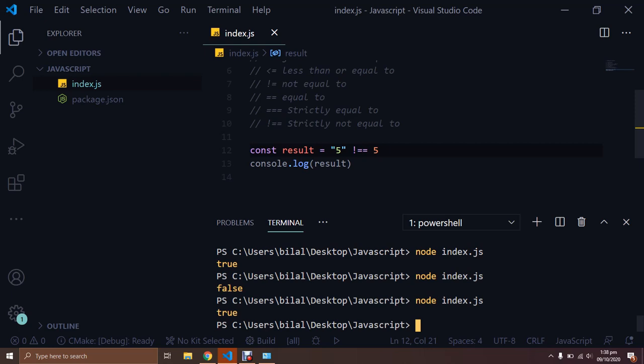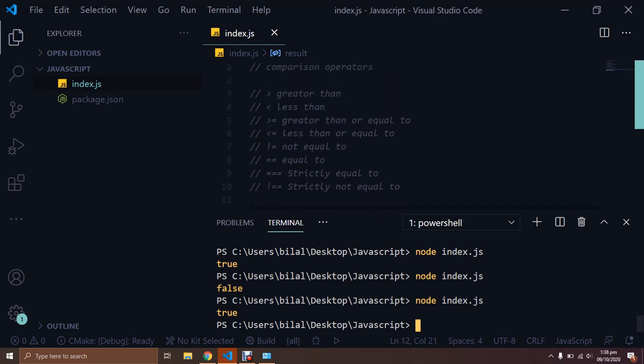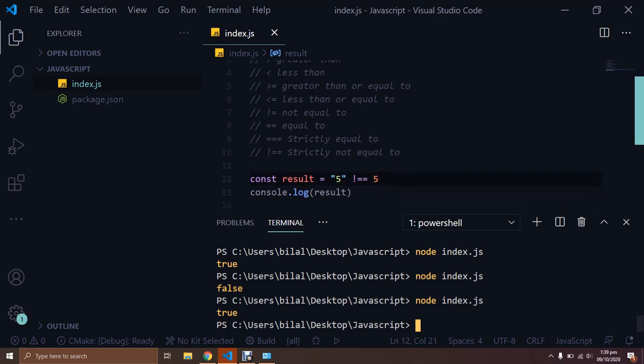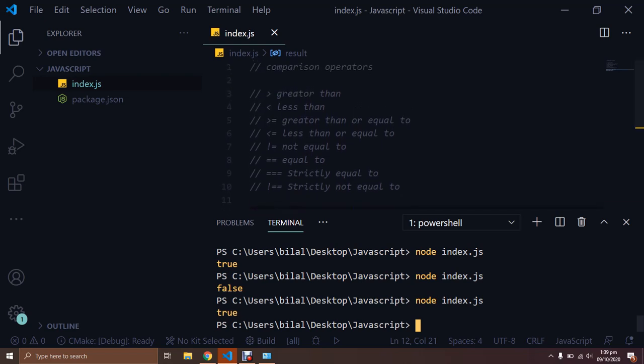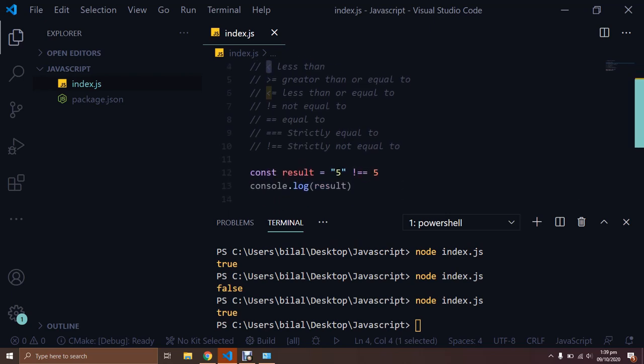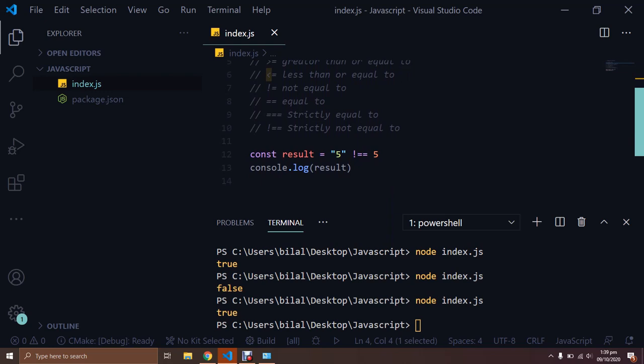So I know it might be a little tough, especially if you are a beginner, to understand these comparison operations or operators. But if you sit down and write a few coding examples for this comparison operator here, greater than, and a few examples for this lesson, and you do some practice by writing your own code, you will be able to understand all of them and it's not going to be difficult for you.